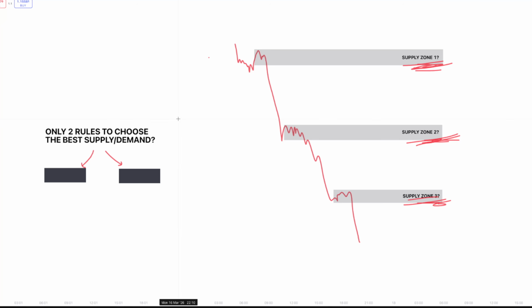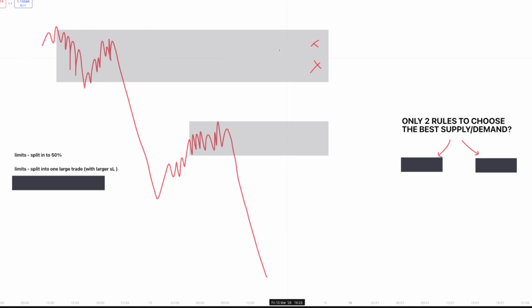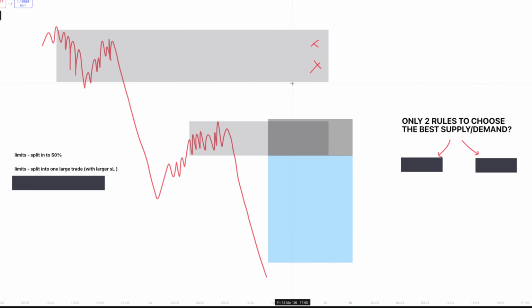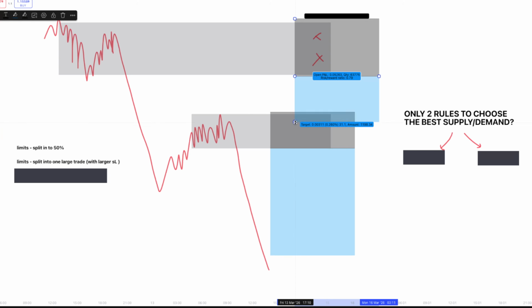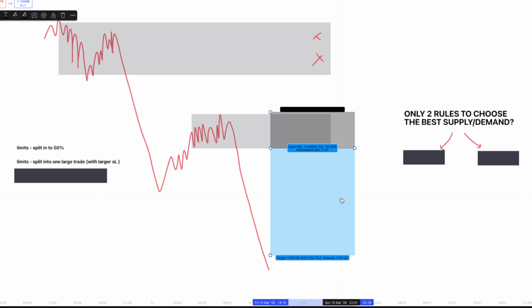Now, before we get into all of that, let's actually understand what your current problem is at the moment. Many of you, when you're trading, can clearly identify the supply zones, but which one do we actually choose? And also, how do we actually execute on them? One of the methodologies is to split it into two main entries. So rather than risking 1% on just one of the zones, you would risk 0.5% over here and 0.5% over here. In theory, this would work well, but more times than not, you are either going to get hit with the stop loss, perhaps even just touching into the fair value gap, and then you've taken a loss, and you haven't even taken part of the actual wins itself. So this is something we want to avoid.